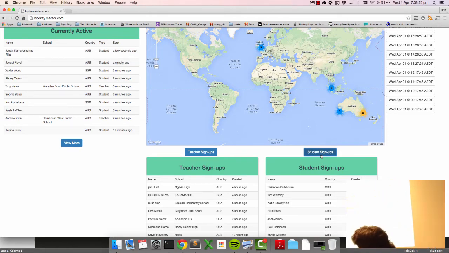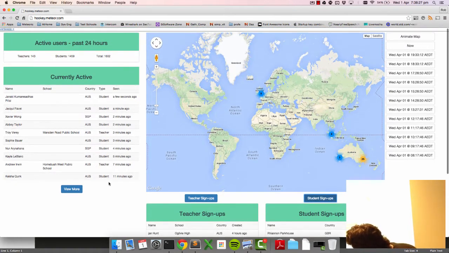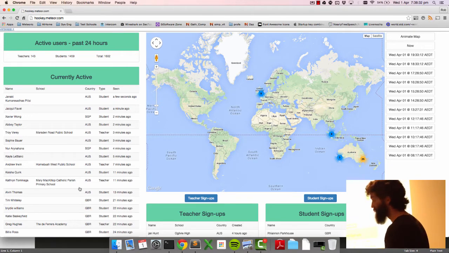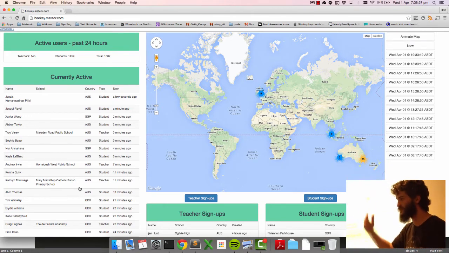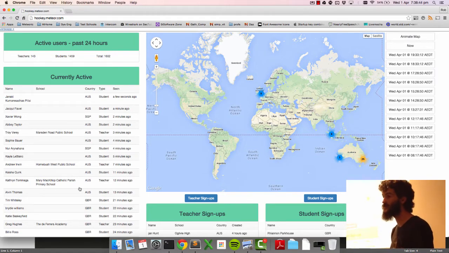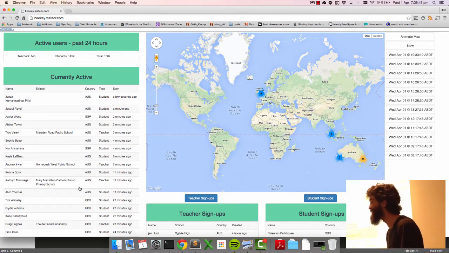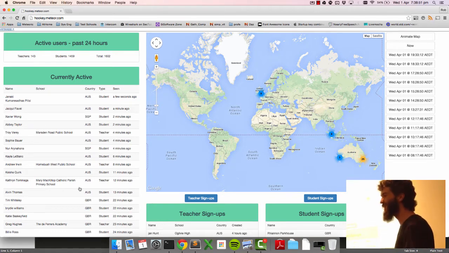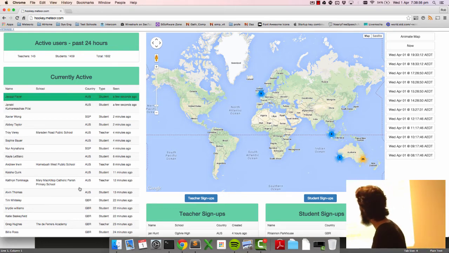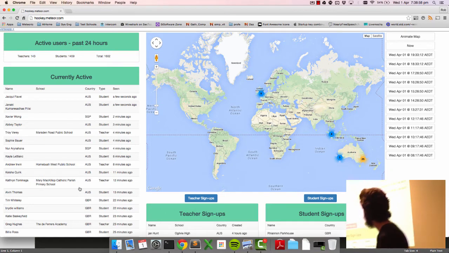their last action was. And then we've also got the currently active list, which is basically the server pinging the Intercom server and checking a list of users that's pre-set up in Intercom to let us know who's currently active. And this is the perfect time to do this demonstration, because this is the time that all of our users are inactive. They're really active first thing in the morning and at 8 o'clock, 10 o'clock at night. So right now is just perfect. Oh, there you go. Someone just popped on and did a thing.